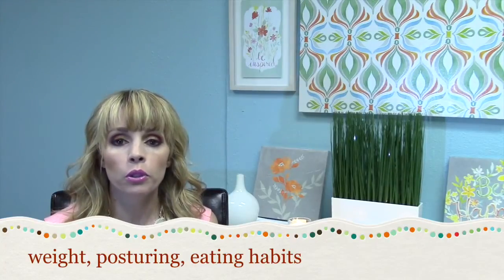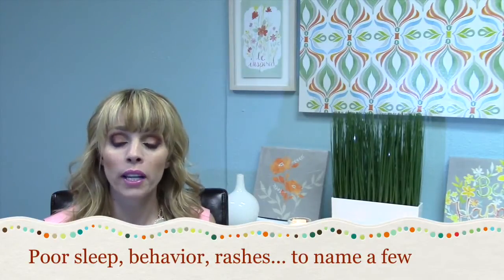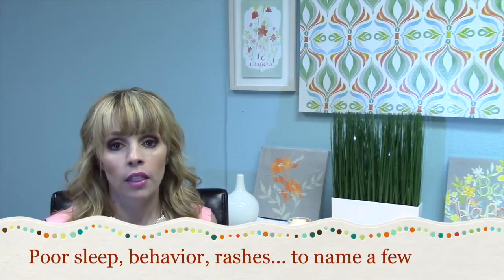Posturing is when a child will do things like hang over furniture or push things into their stomach. I have some children that sleep with blankets between their legs. Also posturing on the toilet, so squatting on the toilet instead of sitting on the toilet. In addition to the posturing, you'll see poor sleep, behavioral problems, mood swings, eczema or other rashes that are unexplained. And those are just a few that I see that have, quote, allergies. Now, mind you, nothing that I talked about involved a throat swelling or a full body rash type of anaphylactic reaction. So what are your options if your kid has some of these symptoms?